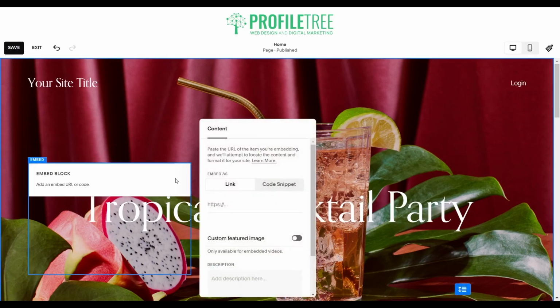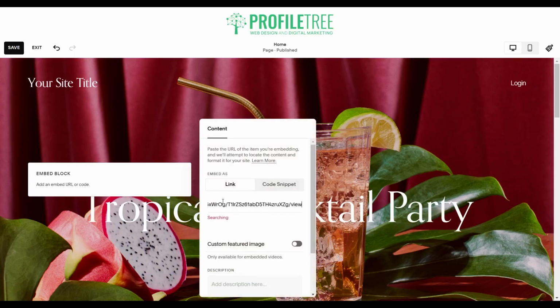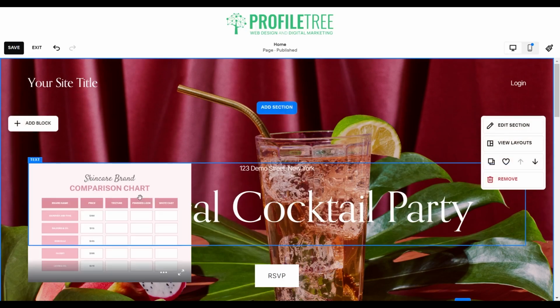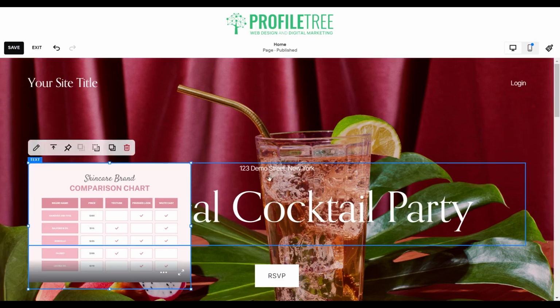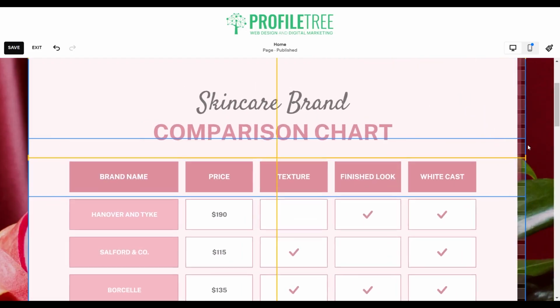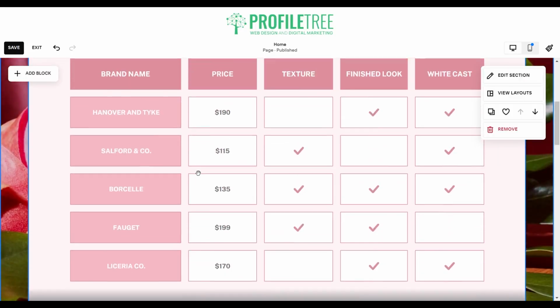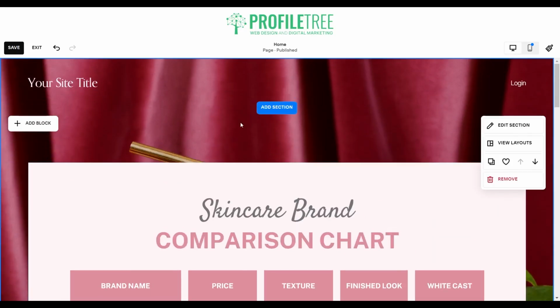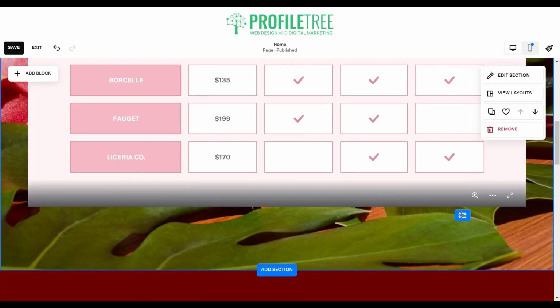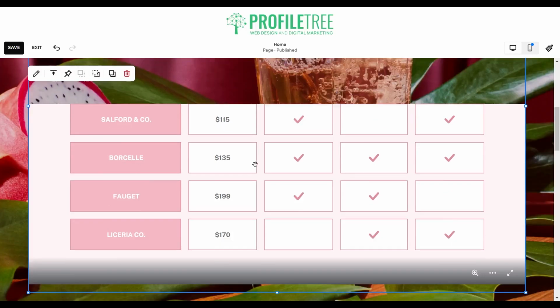Again, we'll just click on that, and then we'll just enter in the URL. And you can see it'll automatically put in the actual design that we've created on Canva. Again, you could just adjust it as normal, so if you need to expand it, you can. Just depends, of course, on the sizing. So with Canva, the good thing about it is you can change your sizes. So just have a look first to see how many blocks you want it to be or your overall sizing, because you can see that this is a bit too big.